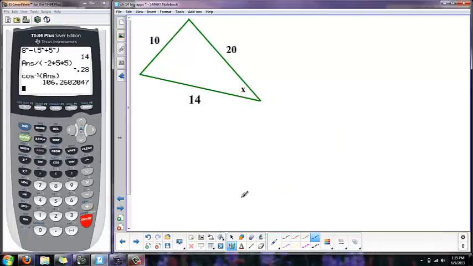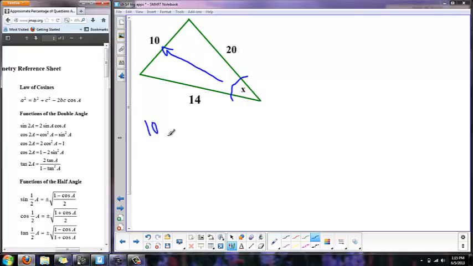We're pretty good. Okay, so this is another question where we have side, side, side, and we need to solve for the angle. The only part that's tricky is the first number I plug in is going to be the one across from that angle. Okay, so 10 squared. I'll pull this up so you can see that equation again.